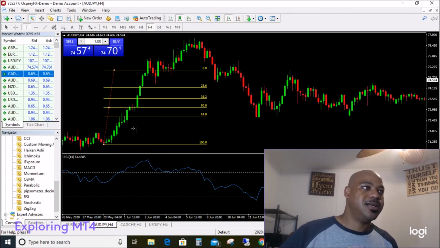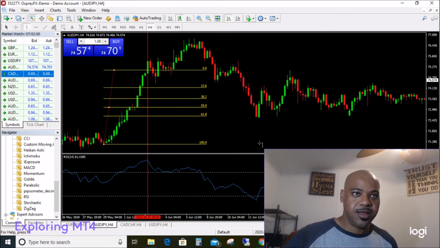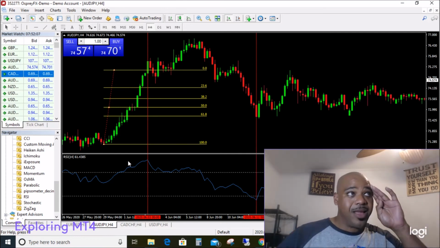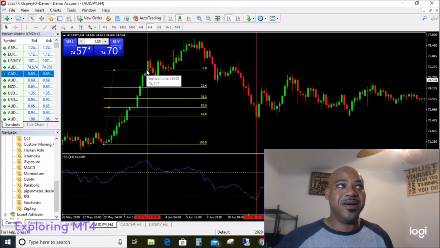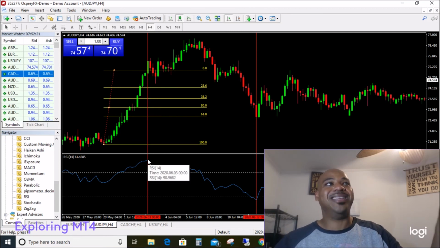So let's shadow box these bad boys. This one right there. Look over here. Look, this is hit below. Let's say right there. And let's see what happened. It got up to here. And once it hit up here, also hit our 0. So we did our run. Then it shot up here. Now it's looking like it's exhausted because we're way up here. It's almost 90. So yeah, it's going to turn down.